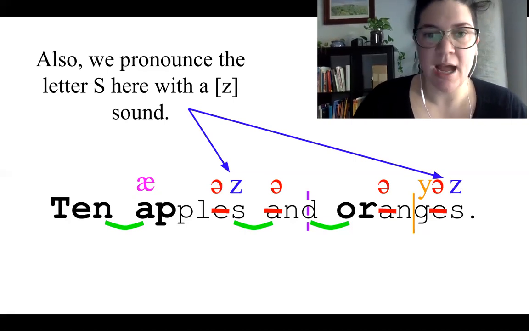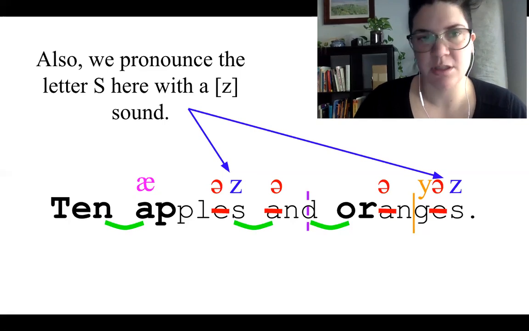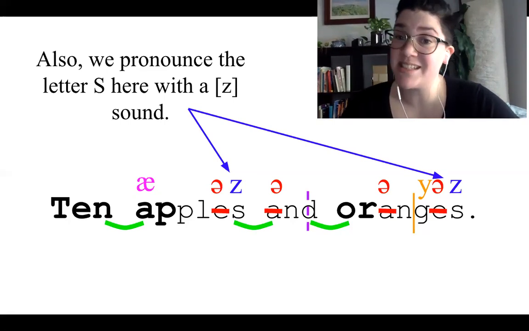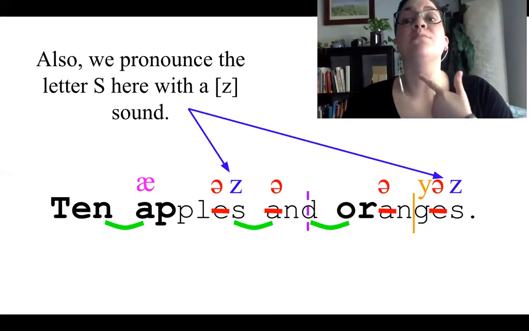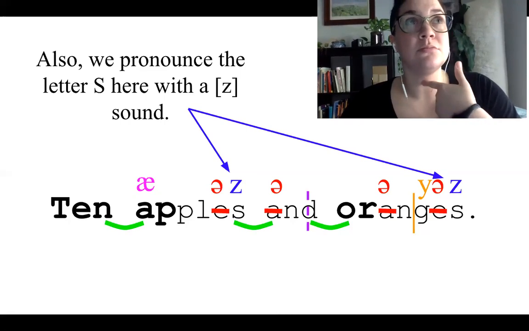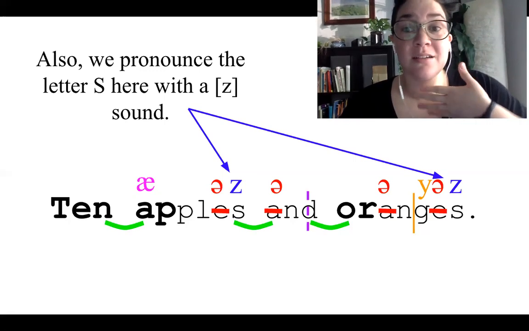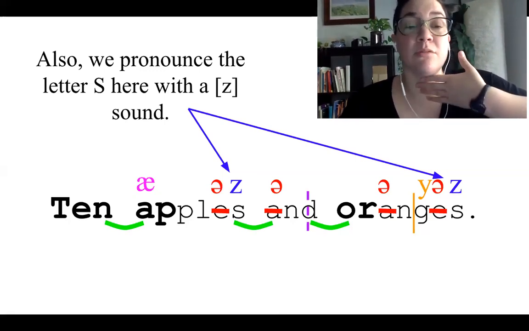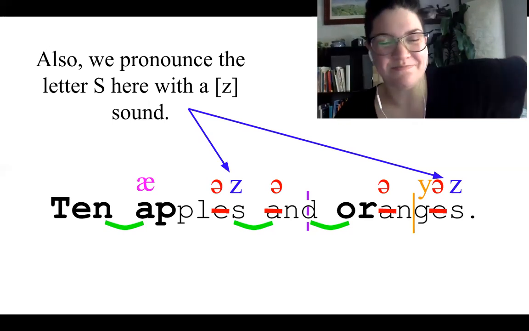Oranges. Z, not s, but z, usando la voz. Tu garganta debe estar vibrando. Zzz. Cuando pones tu mano aquí, debes sentir zzz.